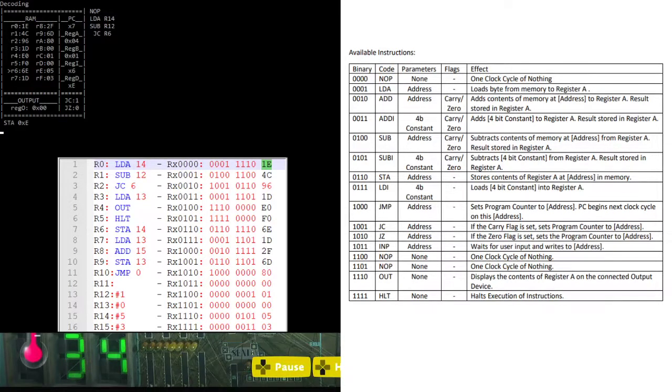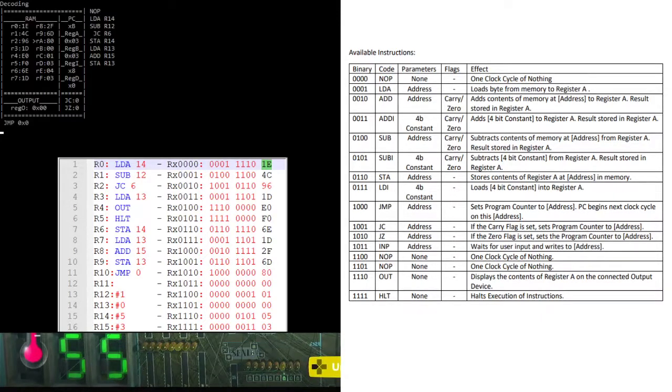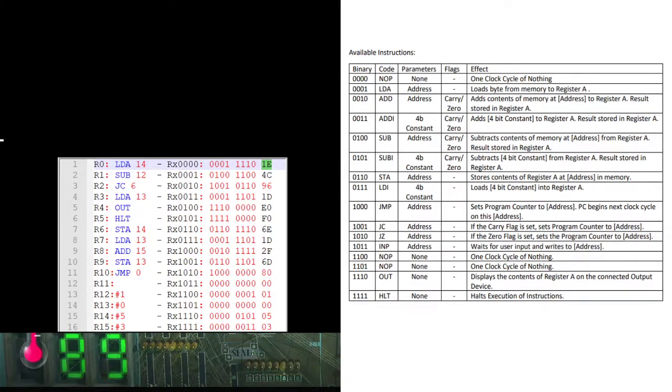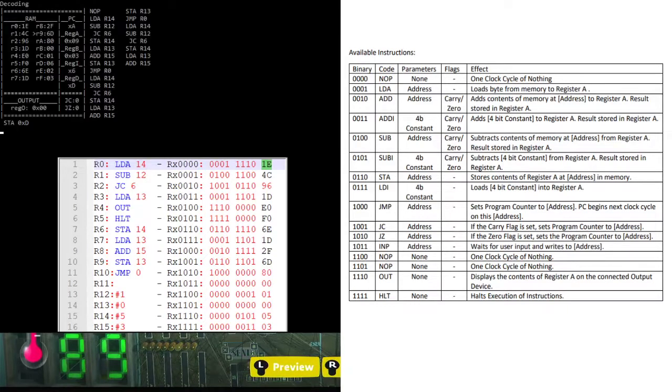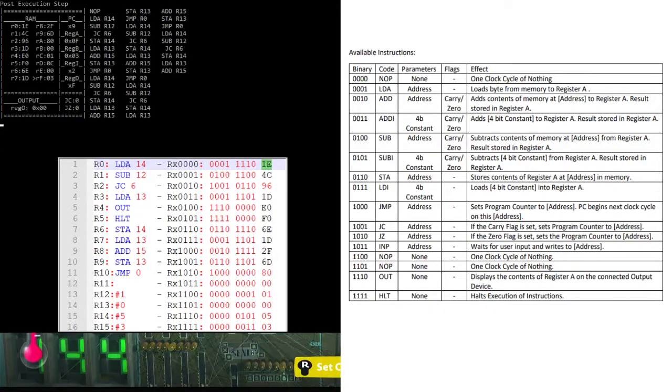If you're curious about any of this, I can make a more in-depth tutorial about what I've done here specifically. But as I've been saying, this is covered really extensively in the Ben Eater series that I'll make sure to link. I'll just skip along. It's going manually, so I have to hold the enter key to get it going. But once we skip for a while, we'll see it's getting towards the end. And so I'll go a little bit slower.